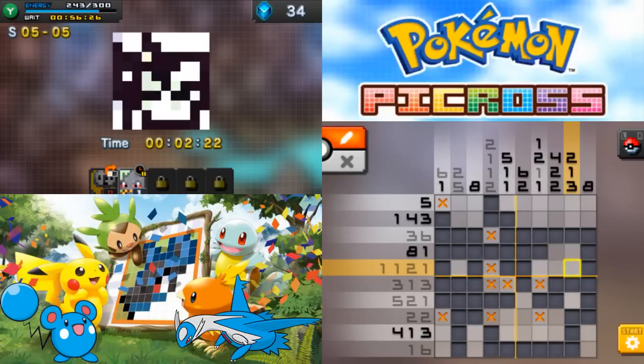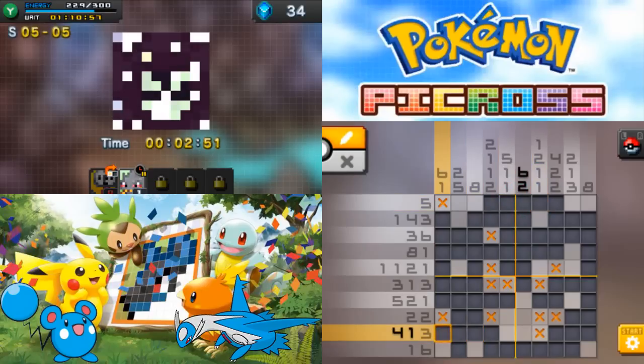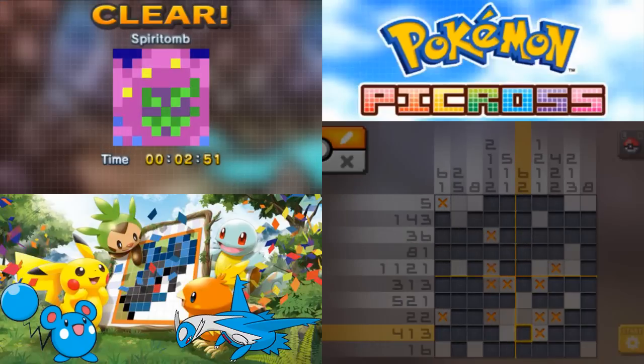But we need 3. This needs to be true. This needs to be a 2, meaning this would be the 8. Wait, that has to be a 1. That's true. This can't be true. So there's the 4. There's the 2. These need to be connected. There we go. And with that, we drew Spiritomb.